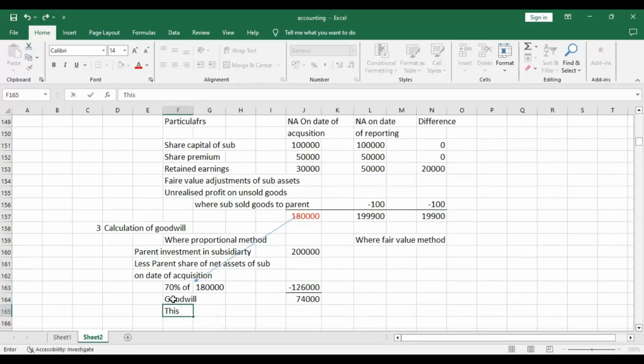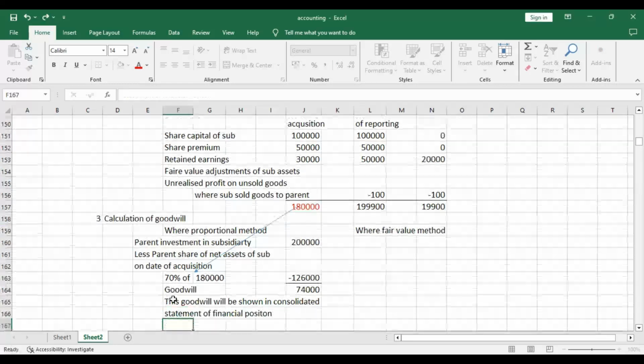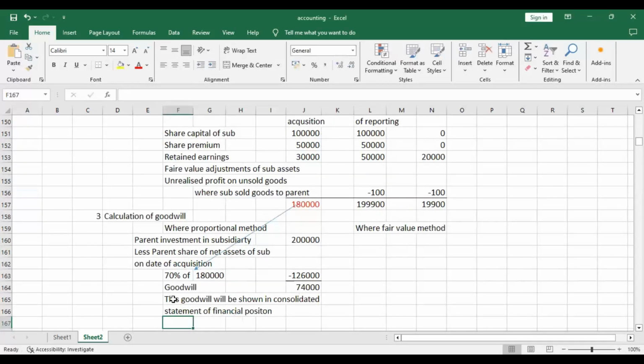It indicates that the excess amount paid is attributed to goodwill. Very simple to calculate.